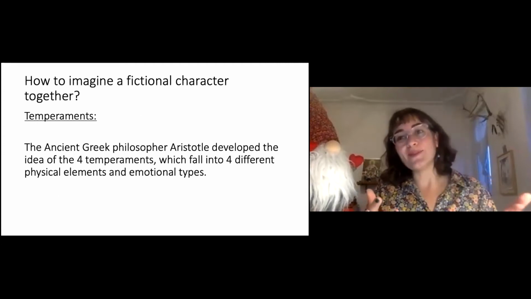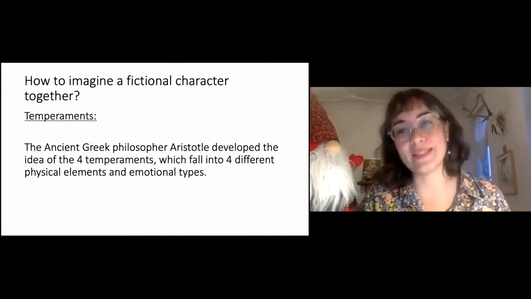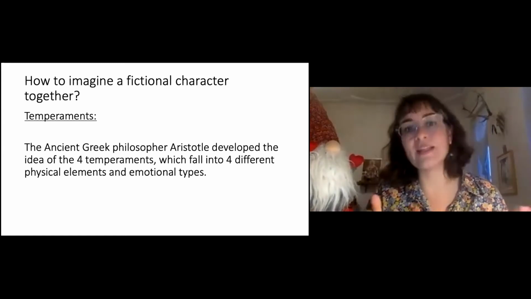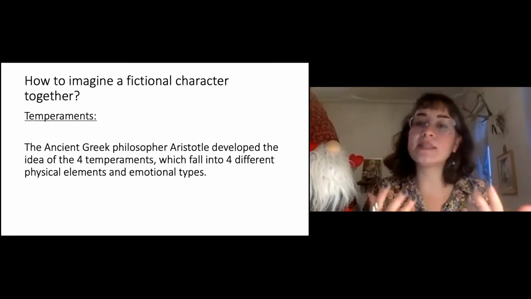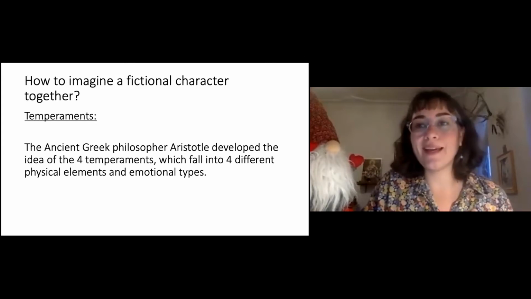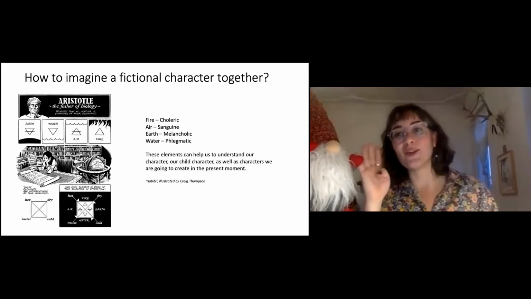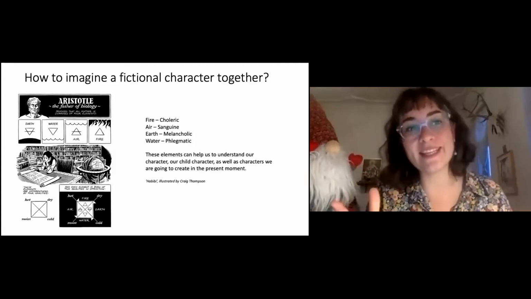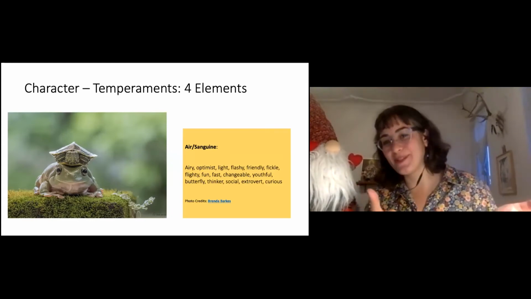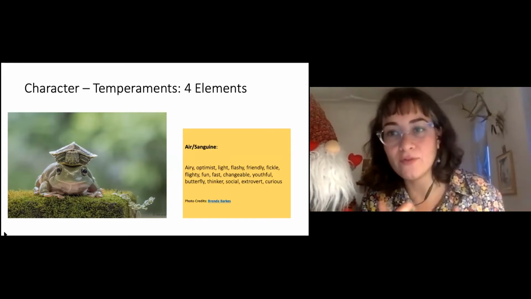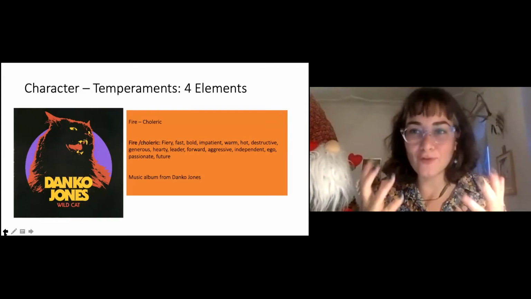So we are not actually going to discover America today, but we go back to old wisdom. A long time ago, the Greek philosopher Aristotle developed the idea of the four temperaments according to physical appearance and emotional types. And even if it sounds very cliche, it's really real. So there are four kinds of types. One is the fire, which is called courage. As with this wildcat, you have some idea about the element of fire. It's a bit impatient, sometimes aggressive, independent, passionate, a very fiery character.